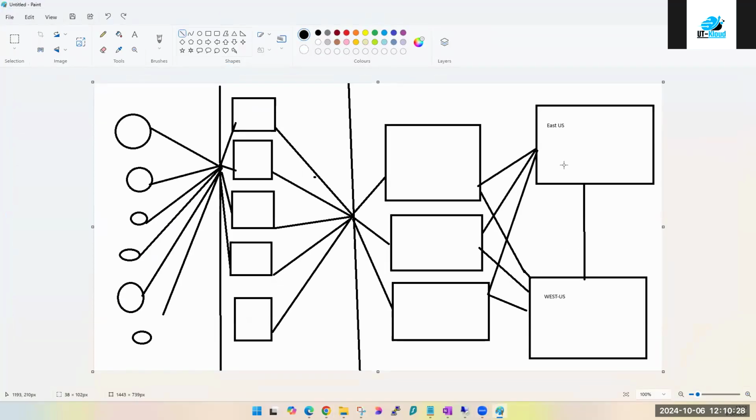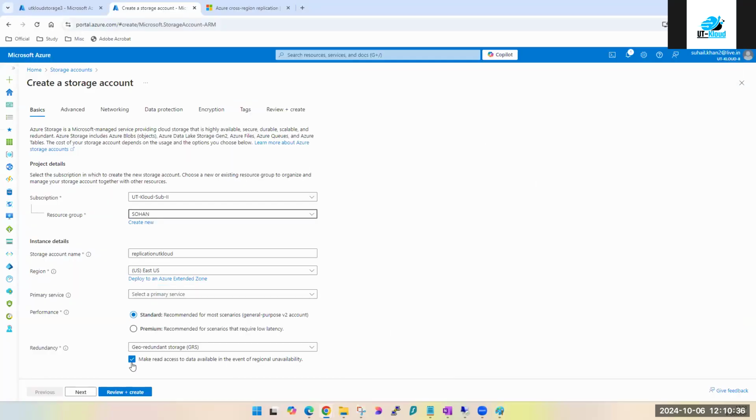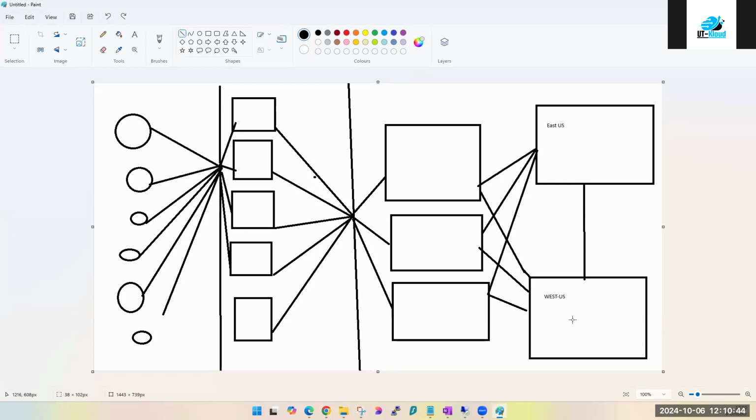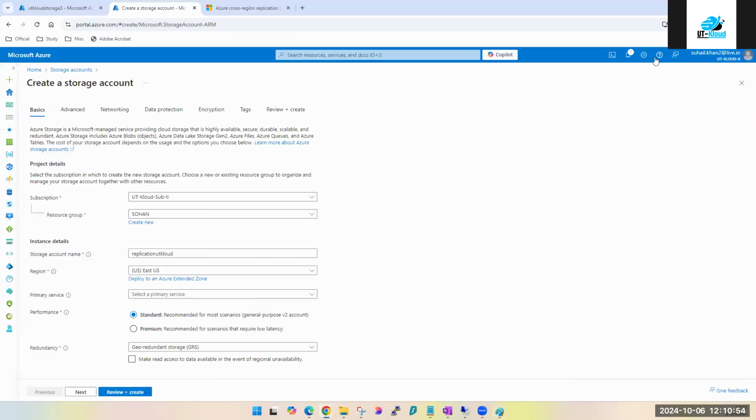By the way, one more thing. While this is happening, when this failover happens, if you have GRS, Geo Redundant Storage, then in these 6 hours, can you access the data? Can you access the replicated data that is lying on it? No. But if you want to access that data, that at least in these 6 hours let me have read access to this data, then you should select RAGRS, which is Read Access Geo Redundant Storage. Clear? Yes.